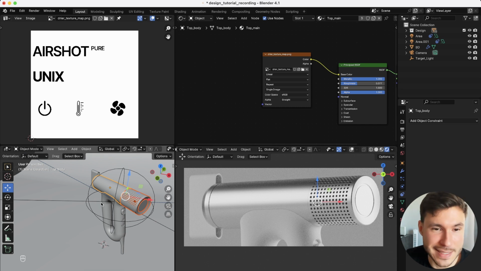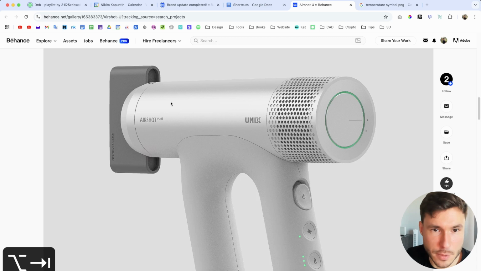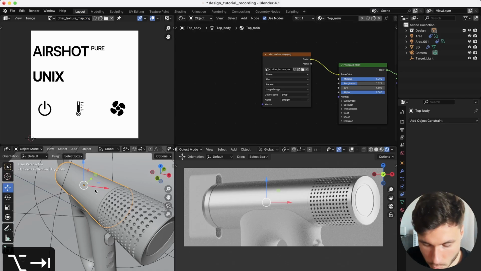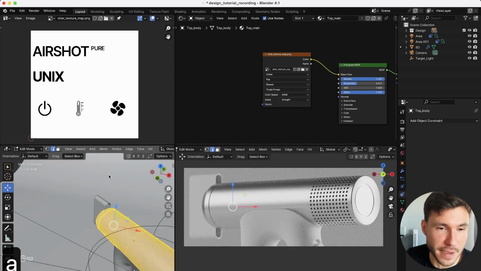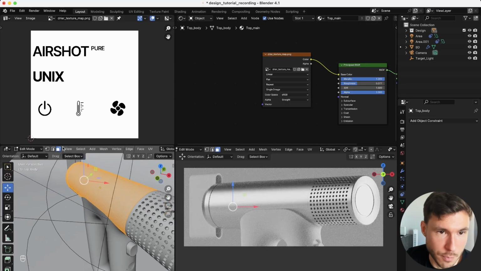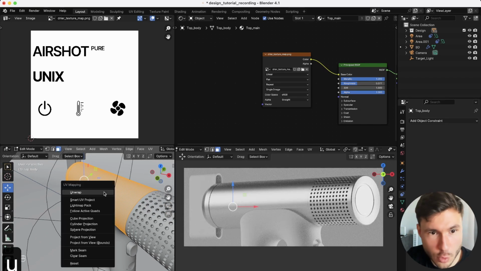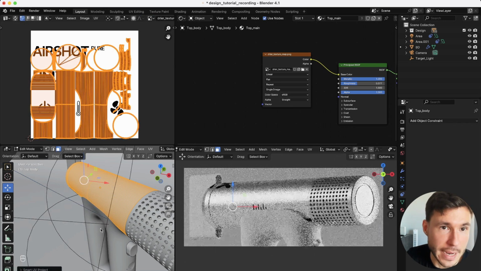And now first of all, let's unwrap everything. Only select this piece here, right? Because we will just do those 2 logos here. So select this and go to tab, object mode, and press A to select all of the faces. You have to press 3 obviously. So press 3 for face mode, press A to select all of the faces, and now just press U for smart UV project. Okay. And now you have all of those islands here.